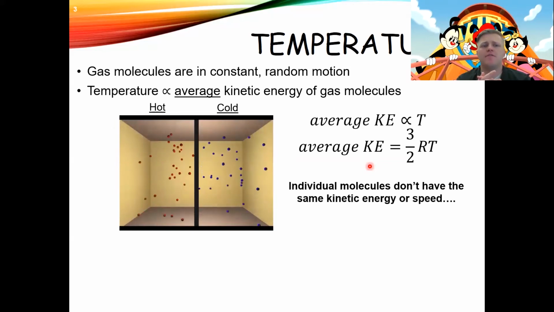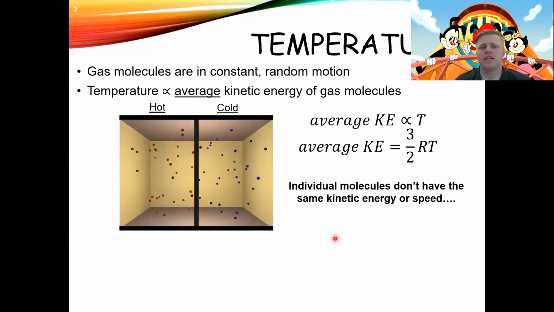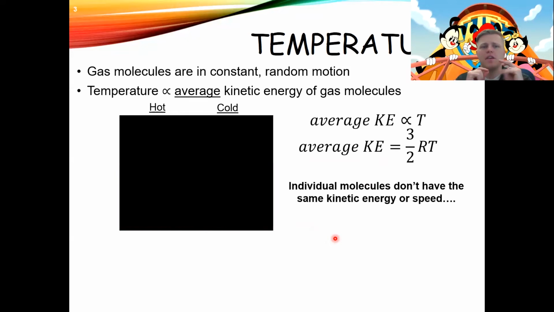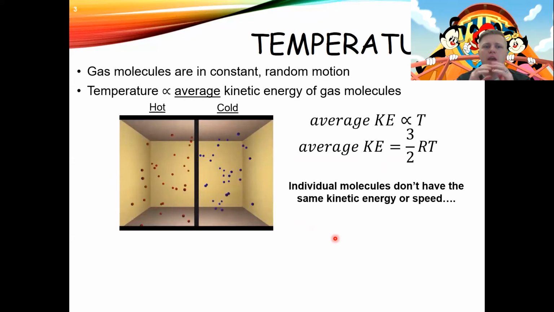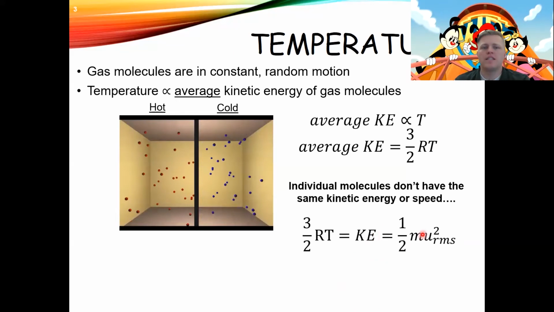So if we take an average velocity of a bunch of gas molecules moving around at random, then our average velocity is always going to be 0, or really close to 0. What we want to do is get rid of that vector thing and just talk about the magnitude of the velocity, the speed. Now, moving to the right at 3 meters per second is a positive number, and moving to the left at 3 meters per second is also a positive number.